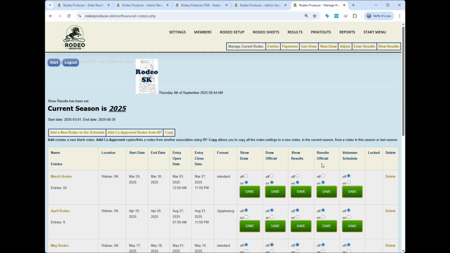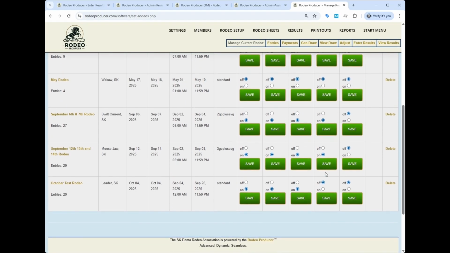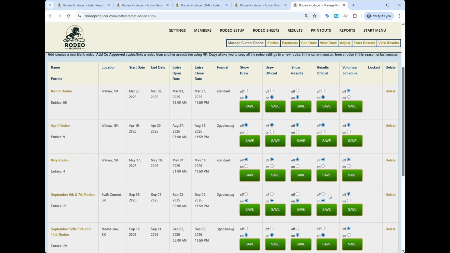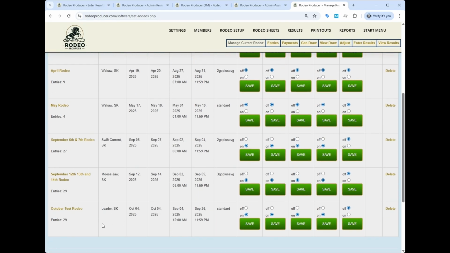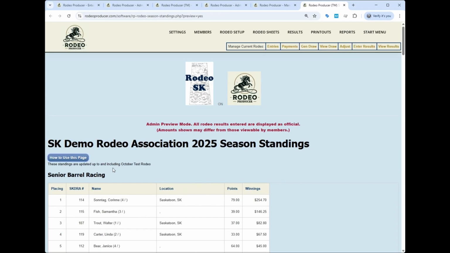And if we are comfortable with everything being done, we change this to official. And now that it's official, this October Test Rodeo is now going to be included in the standings. We can go to Results, Season Standings Preview, and we will see the standings are updated up to and including the October Test Rodeo.